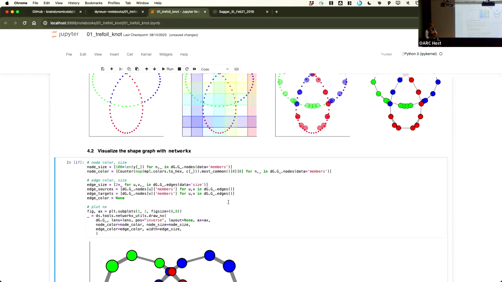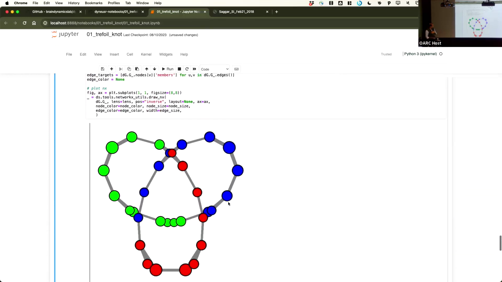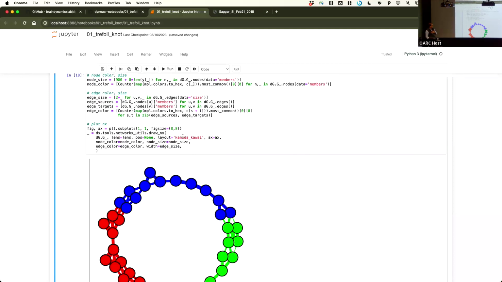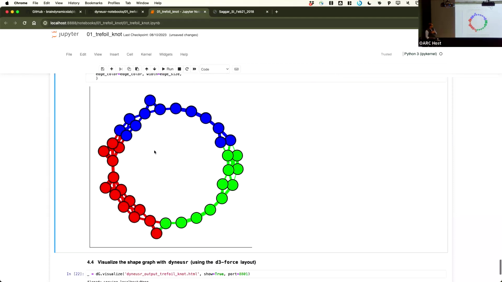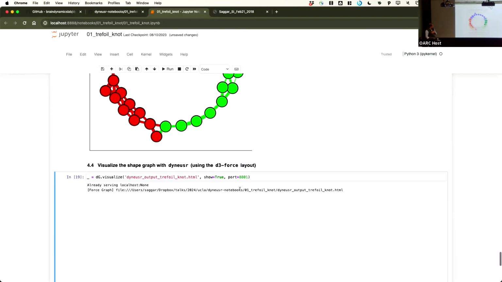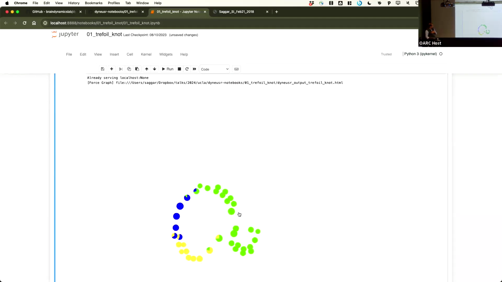And then this last part is just drawing the graph. You can arrange the graph in any layout. I think it's a circular layout. No, it's a force layout that he's using, Kamada-Kawai, and you get this shape. And you can go even more fun and fancy with D3, and you get this kind of stretchy, stringy thing that you can play with.